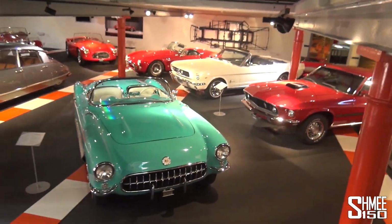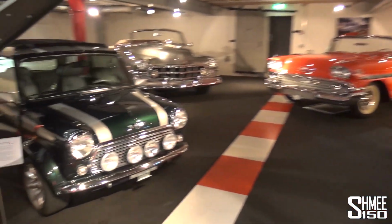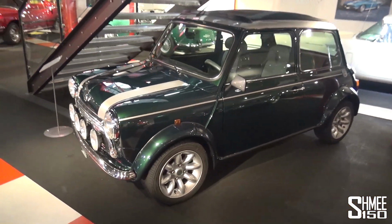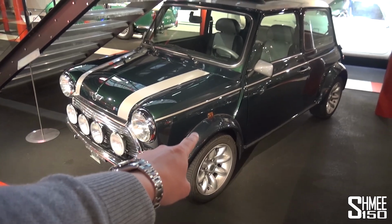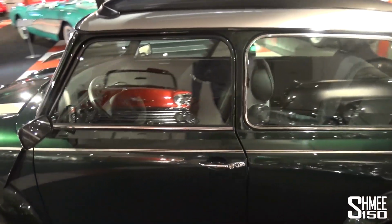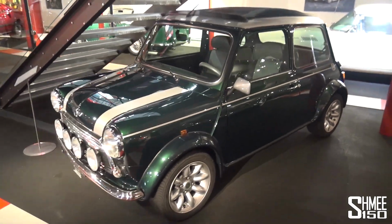Oh, this is special. Coming down then into the classic salon, and here we have some of the American cars, lots of the British cars, the MGs, the Jaguars, some of the French cars as well. Oh, and check this out, very reminiscent of a former member of my garage, a British Racing Green Classic Mini. Just like the Schmini, with the contrast silver roof, the silver mirrors, the silver stripes on the bonnet. It's also a sport pack with the wider arches, the different wheels, and having those 4 lights on the front. But this is very clean. This is immaculate. It really makes me want to have another one again at some point in the future to rewear the 87 TB number plate, which I certainly hope I will.